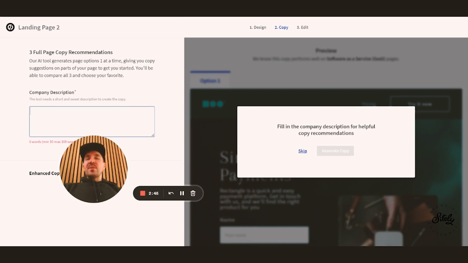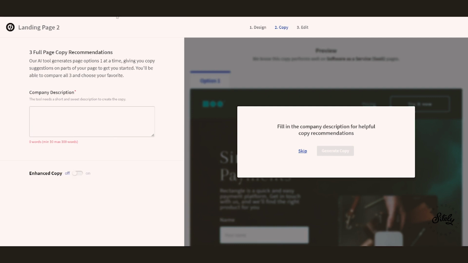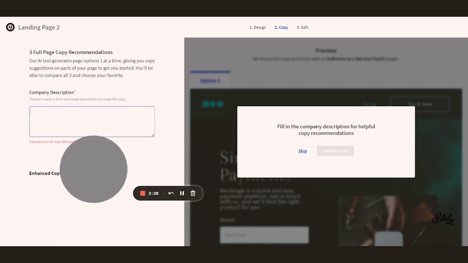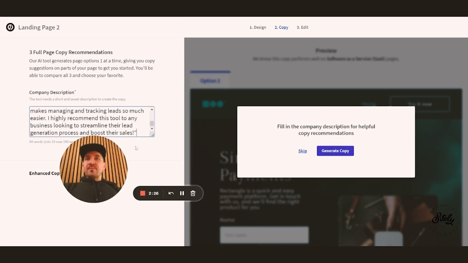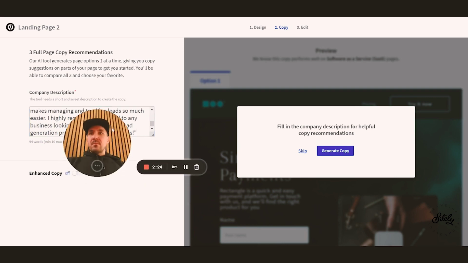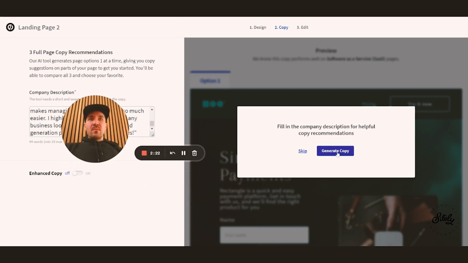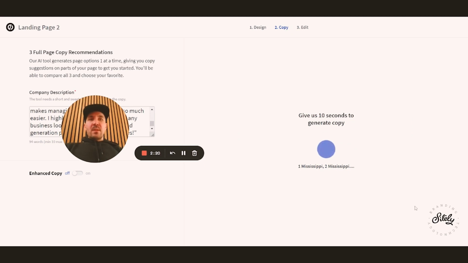So you need to be very careful what you input, because this is used as a basis to create the copywriting stuff. For me, as a lazy person, I've used ChatGPT, or this tool, to create the text, which I'll then use over here again, like so. I will use that to generate the copy.